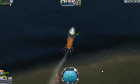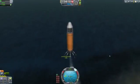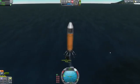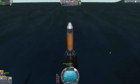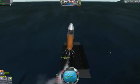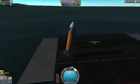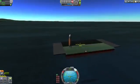And after a bit of practice, I actually start to get pretty good at this. For a time, I was thinking I would write something in kOS to actually target the object and touch down on top of it. But I figured with the correct instrumentation and enough fuel, it was going to be entirely feasible to touch down on the Just Read Instructions. The only problem I noticed was that my targeting vector was off-center, so I needed to fix that in the final version. But there, bingo, oh, almost falling over, but thankfully reaction wheel spam saves the day.